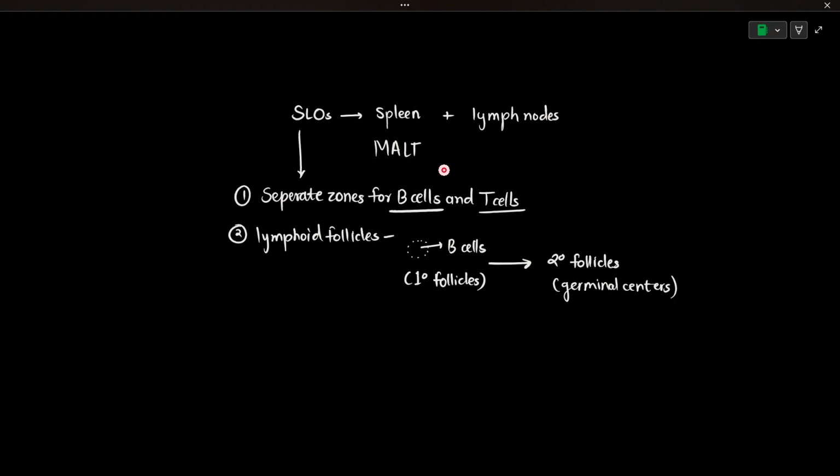Okay, then let's say there's some injury, there's a wound. So from this injury, the pathogen can directly enter those tissues. Okay, and when this happens, or let's say through the blood circulation, the pathogen is entering some tissue. Due to the capillaries, because capillaries are going to leak plasma, and in that plasma there could be those blood-borne antigens which can now invade the tissue. So in any case, when the tissue is invaded by the pathogens, the tissue resident cells are going to take care of those pathogens.